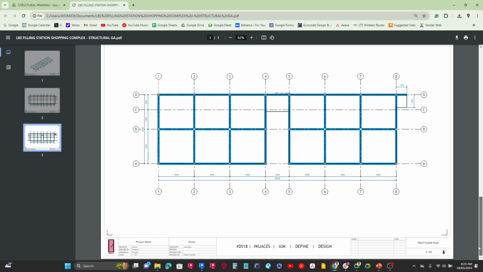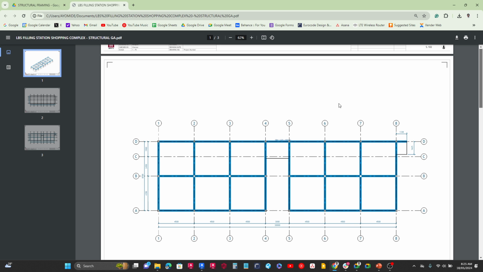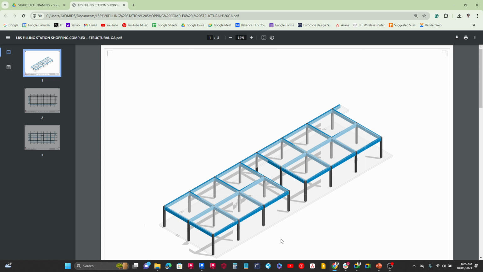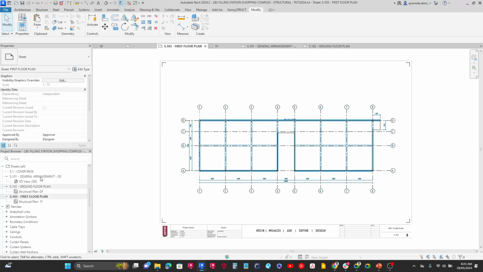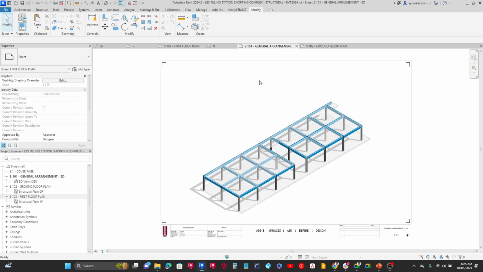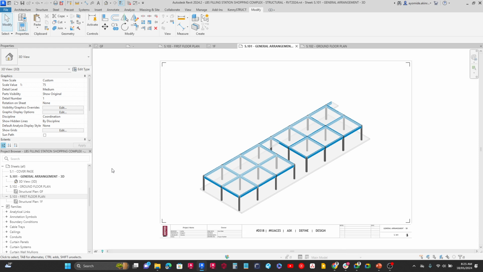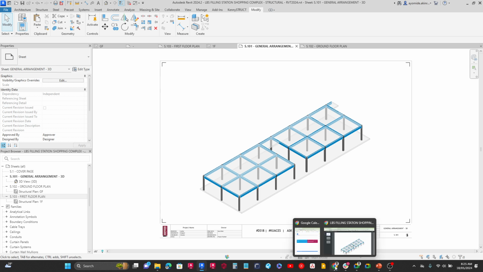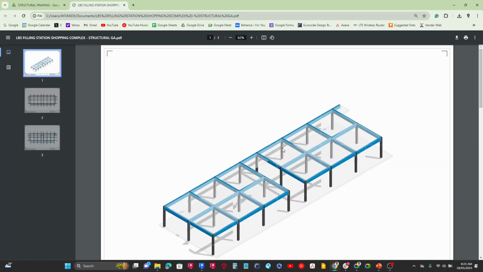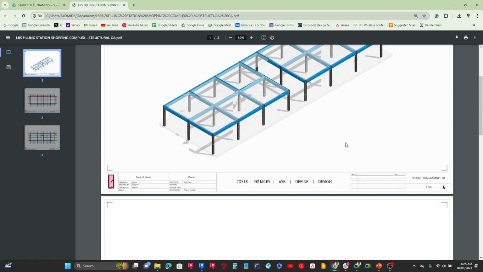All right, pretty nice. Now we're having issues over here with the presentation. Sorry, this seems to still be taking time with this view, and the reason for that is because of the shadows. Now there is a way to rectify it, and all you need to do is come back here to the general arrangements, and for now let's just turn off shadows. In a later class I'll show you how to rectify it. So if you turn off the shadows and you export again, you are not going to have the issues with the pixelation as it may seem over here. All right. So we've been able to go ahead and create our first set of general arrangement drawings.